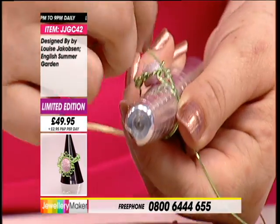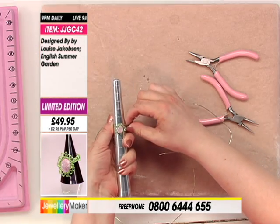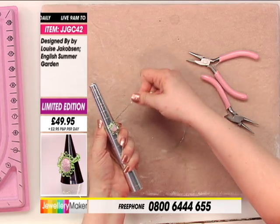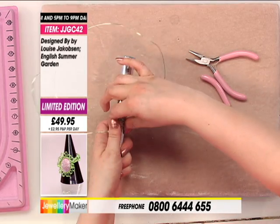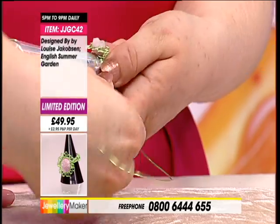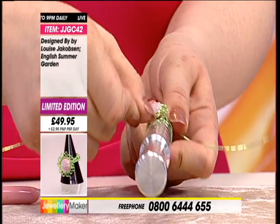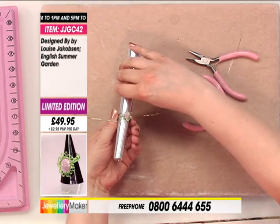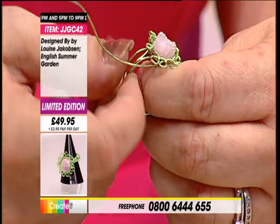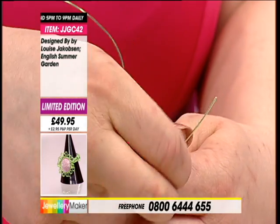So all I'm going to do is bring the wire around a couple of times. Because it's not secured at this point, you've got the time to push it together, keep it really neat and tidy. For the first one, you can just pull the wire round underneath. Lovely. And then I'm just going to turn that round and do the same on the other side. By doing it with the two halves of the wire, you're securing it in the middle, so you're not having to worry about all of the strands being secured at the same time. Fantastic. So just pull it round underneath there. Now, it's not fully secured, but it'll hold itself at that point. And then all you need to do to finish the ring, really, is to take each of the wires and go through the centre of the ring shank.